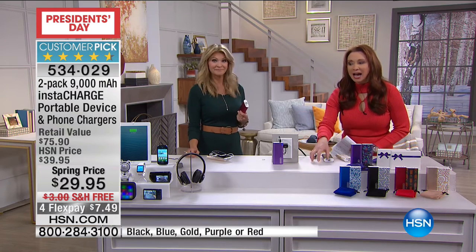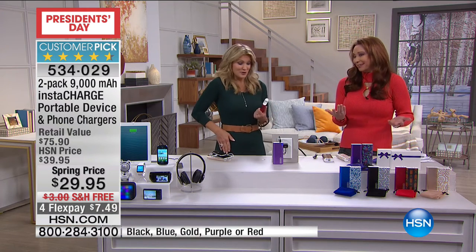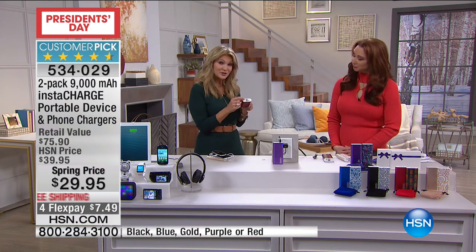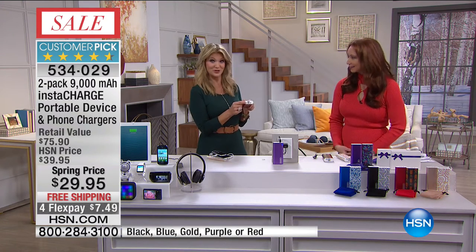Exactly. Now you have your own personal power station wherever your travels take you. It's like having an outlet in your pocket. It's like having it in your purse wherever you go. And what's great about it is you can charge not one phone, but two phones at the same time. So you never have to give your phone away. You can charge yours and theirs.